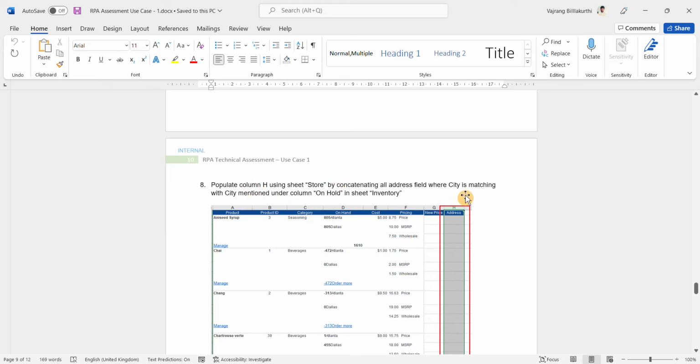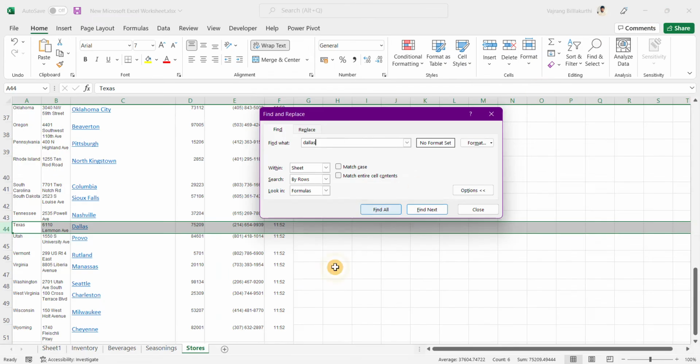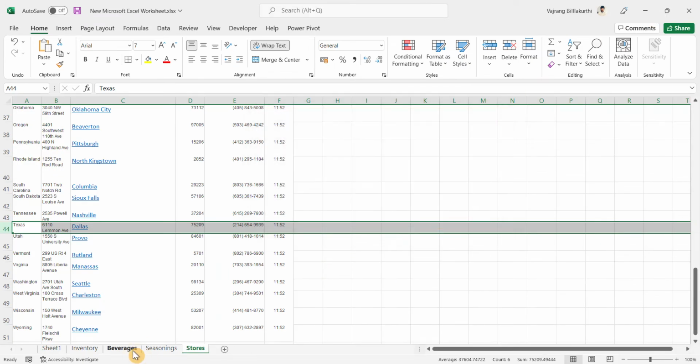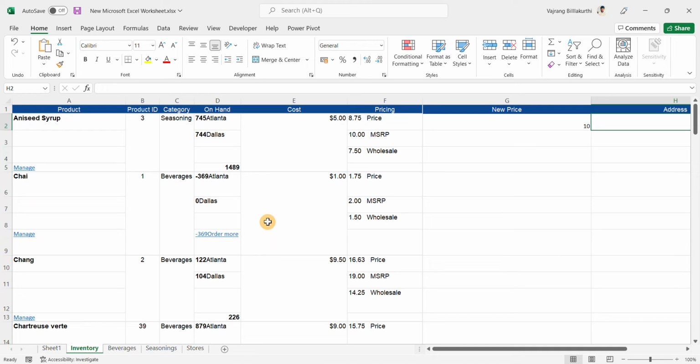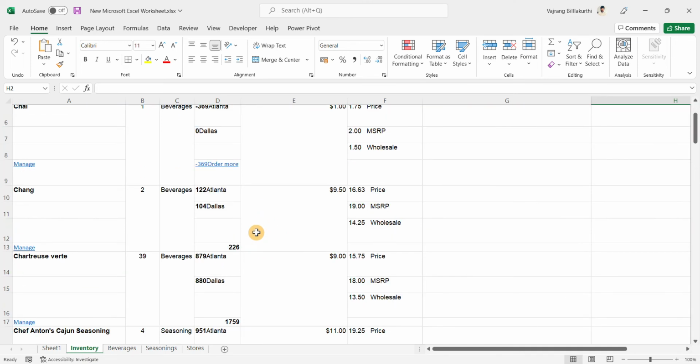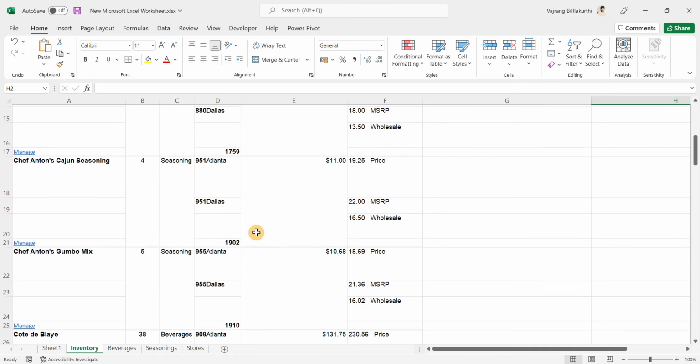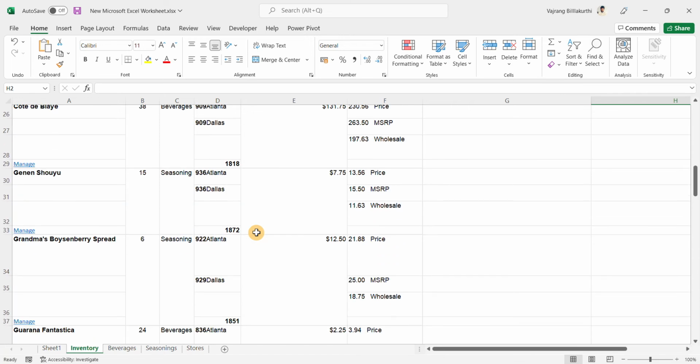Prepare a column H sheet by concatenating all the address fields where city is matching the city mentioned in column under on hold in the sheet inventory. So if there is anything with on hold, let's see, is it on a hold?